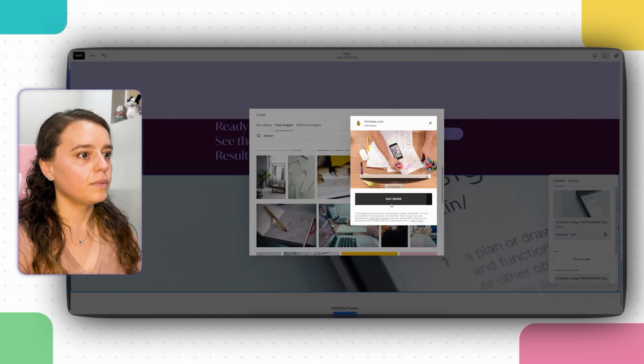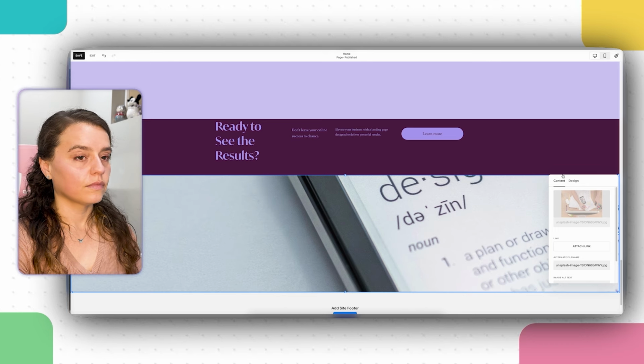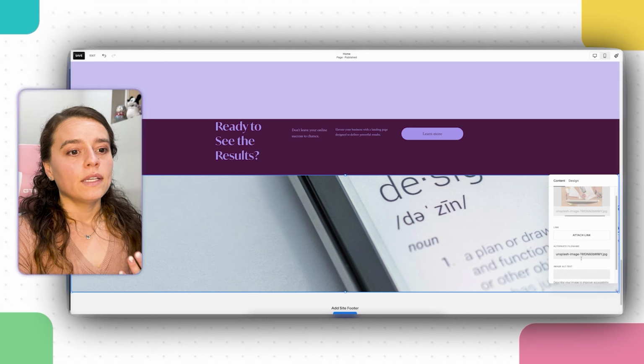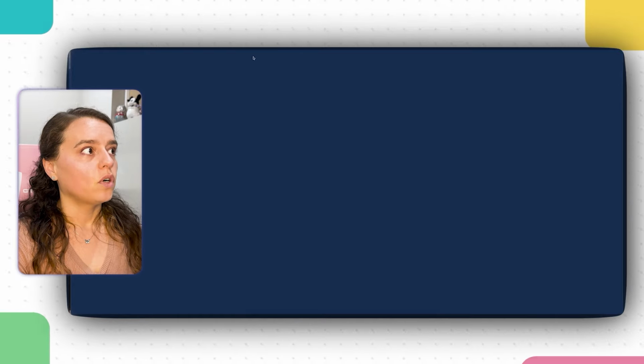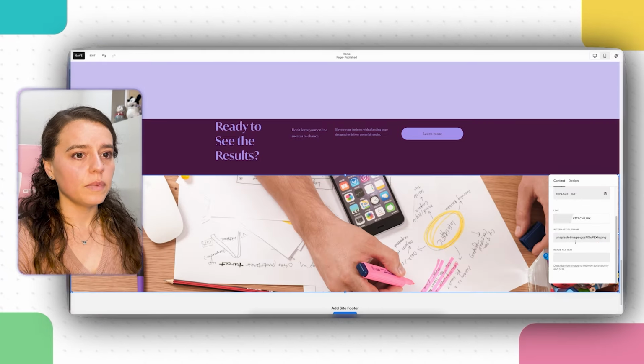Maybe this one. It's a little bit more designy, I guess. And remember to go ahead and add your alt text for all your images for accessibility.